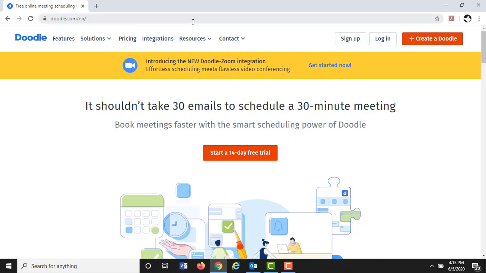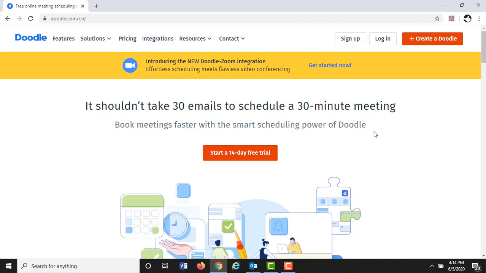Again, it's Doodle.com. And at this site, I could officially sign up for an account, which I'm not going to do, and you don't need to do either. And if I had an account, then I could log in. We're not going to use it for that much stuff. I need you to use this twice, to schedule 2 meetings with me, and so I want you to have some practice with it. There are other competing products you could also use. Within Outlook, there's a mechanism that you can use to do the same sort of thing. So this is just one of many possible options. It's a personal information technology for sure.